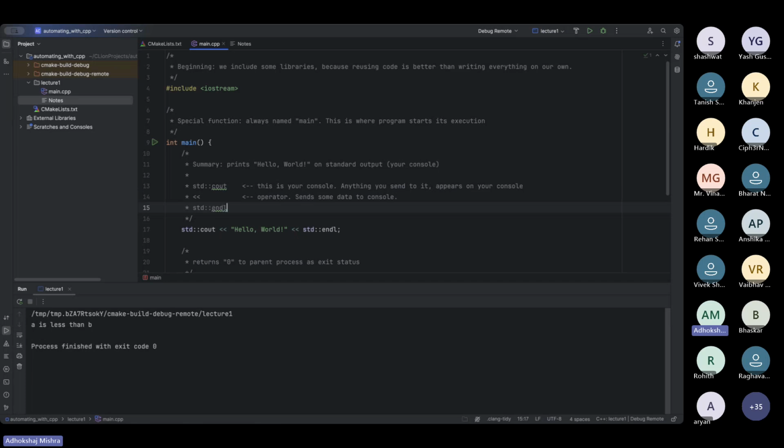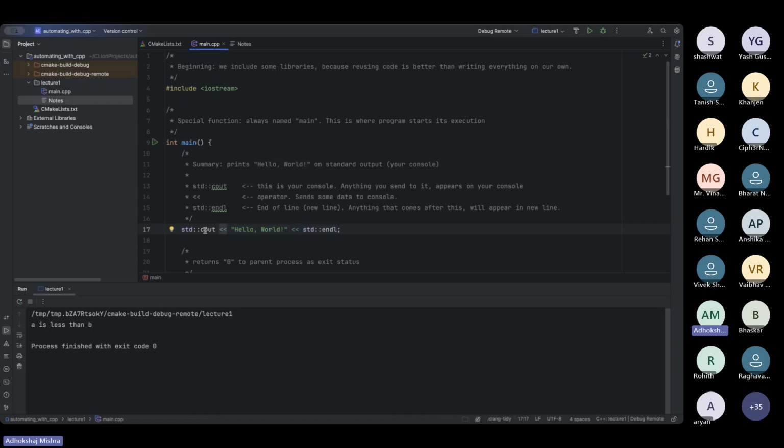So endl says end of line or new line. Anything that comes after this will appear in a new line. Now here you see this one. This end of line is not being sent into this string.